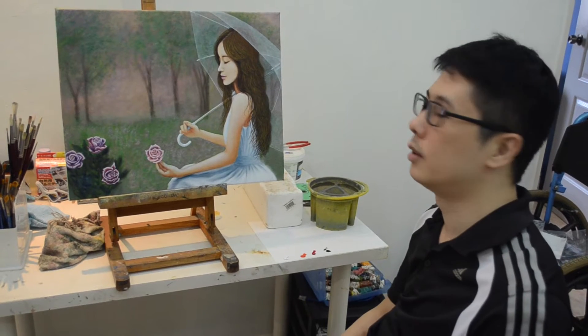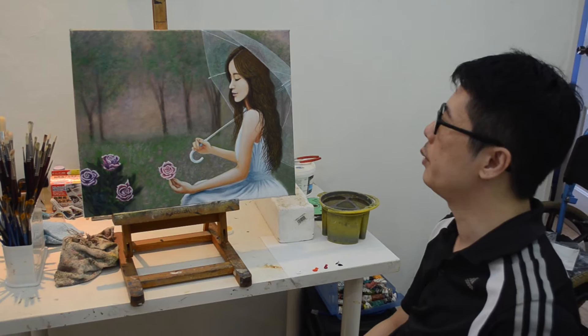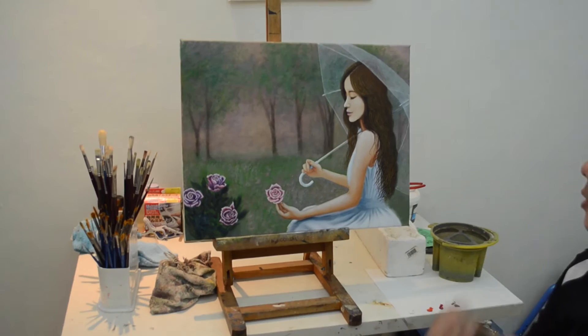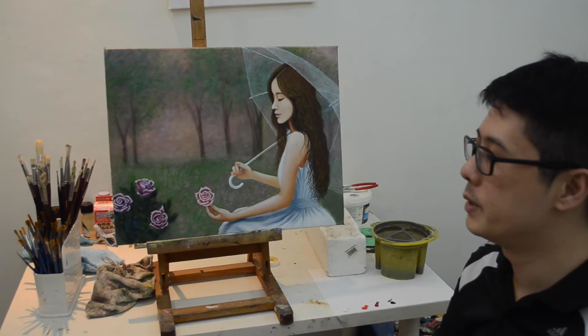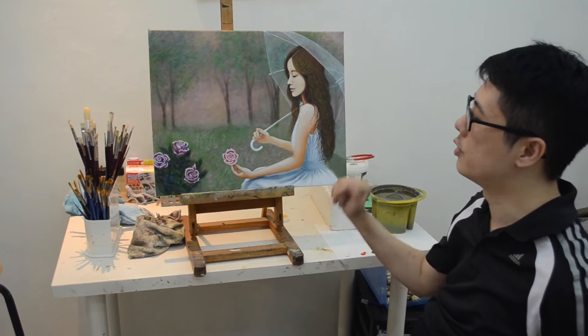This is almost done. I just need to touch it up a bit. I spent about probably five weeks on this painting. It started off with just a simple picture that I found on the internet. I thought that was really captivating and the lady in the picture is really beautiful — I just wanted to capture the movement and the feel of her holding the flower, but I created my own background to something more dreamy.